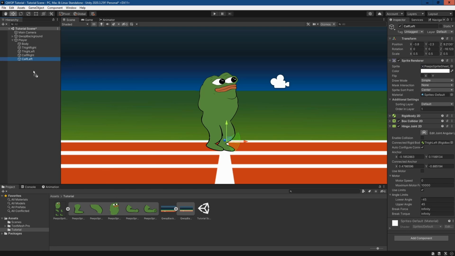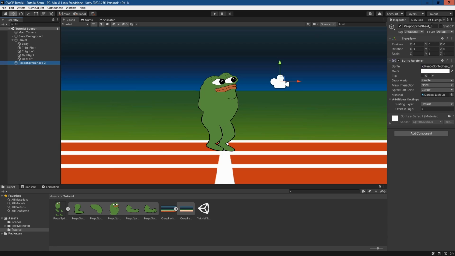So what I'll do here is add the right arm. And if we just put that on layer, let's say 6, and we just scale it down to the right size, and I'm just going to move this down to here.